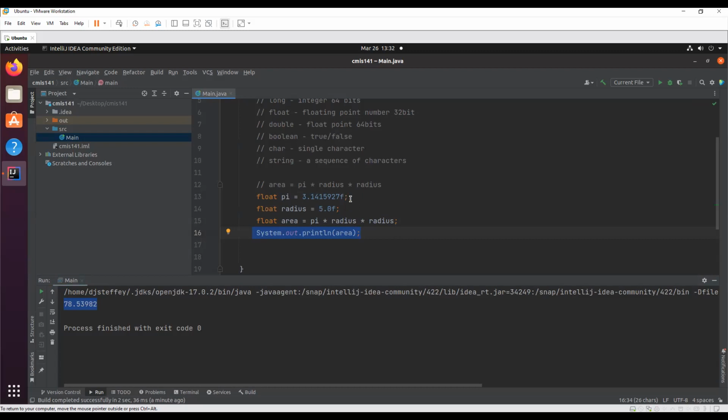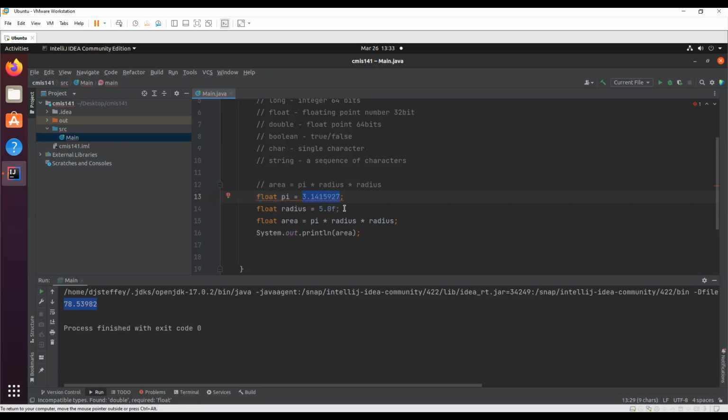Yep. So the reason why I put an F here is I'm telling it that this number is a floating point number. If I leave off the F, then Java thinks this is a double. It's just a way for you to specify what the type of the number is. So we put the float here, and the float says what the type of variable is. But on the right-hand side of the equal mark, this value needs to be the same type as what you said the variable was. So if the variable is a float, the number needs to be a float.